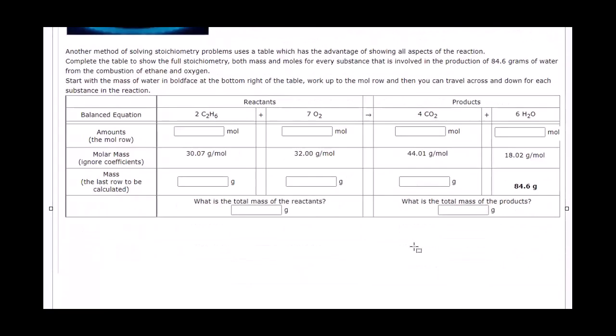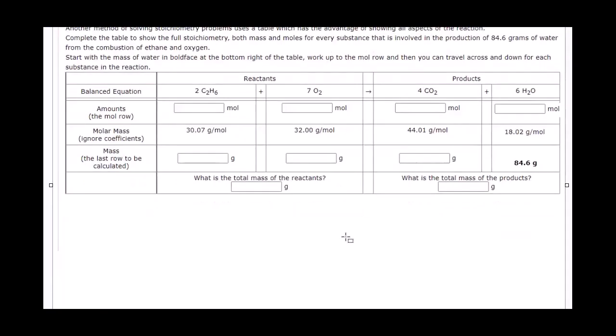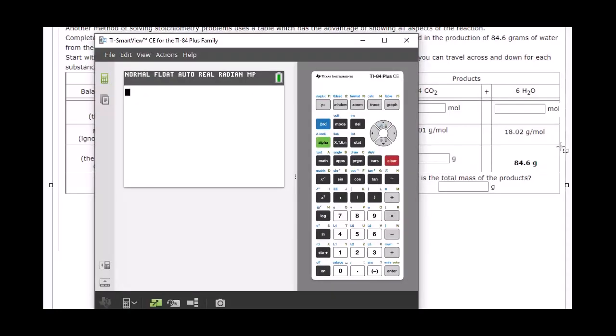Now the first thing to do, of course, is we have grams. And one of the first things that you've learned in chemistry is mass doesn't really tell us about what molecules do. We need to end up knowing about the number of particles, moles. And by now, it should be almost second nature. Okay, I got 84.6 grams of H2O. The molar mass is 18.02 grams per mole. I can just change that into moles.